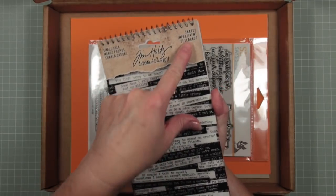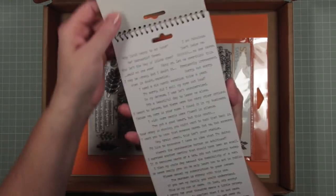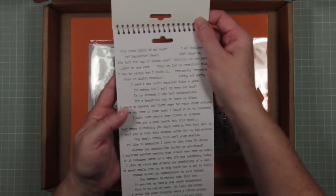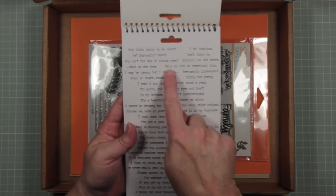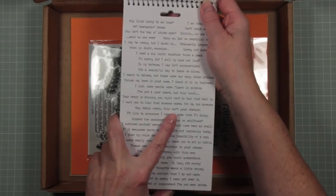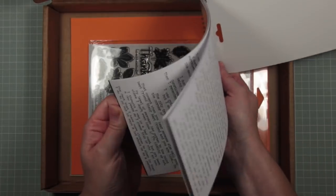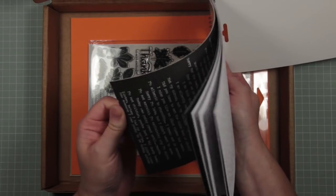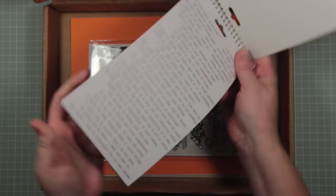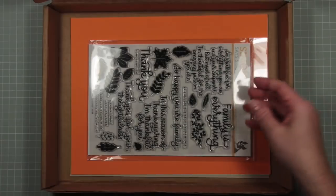This one is called snarky or impertinent, and some of these are really funny. I had a little look through and some of them really did make me laugh, like who left the bag of idiots open? Some of these comments are really, hey train wreck, this isn't your station. So these are going to be quite fun to use and incorporate into cards. There's loads of pages of these on a white background and a black background, so that's great.